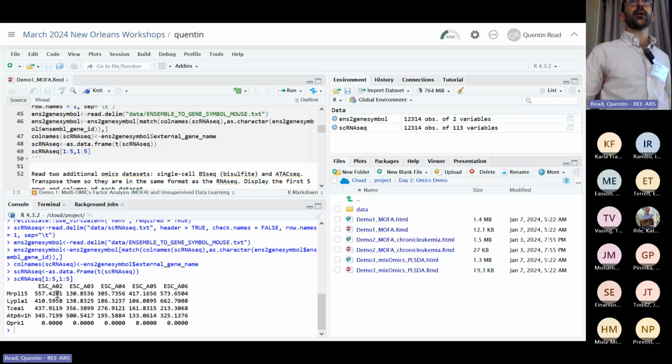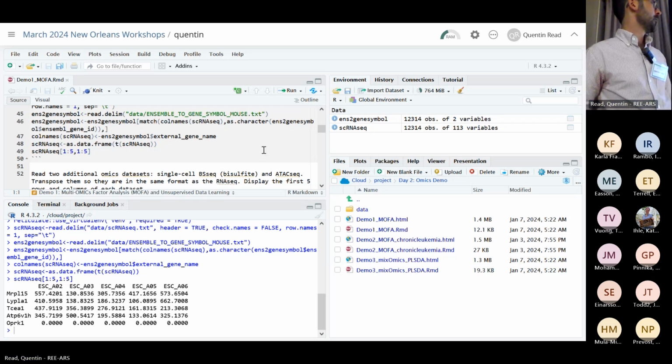The transcripts have a continuous measure of abundance of them that can be 0 or however high of a positive number, right? So here the columns are the cells, so ESC, embryonic stem cell, and then the rows are the different transcripts which have names and their abundances. So far, so good?